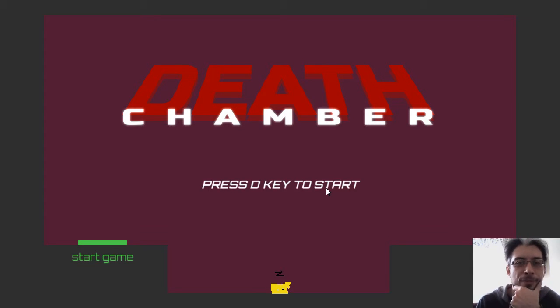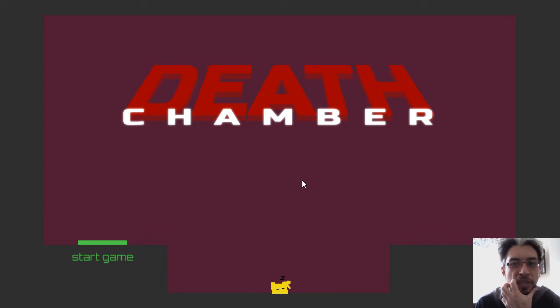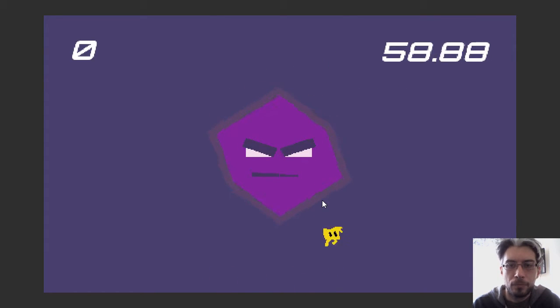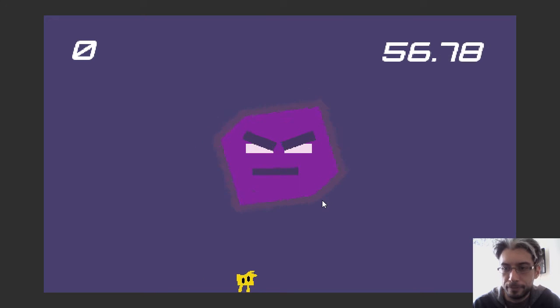Wow, it reminds me of Adventure right off the bat, which was for the Atari 2600. Okay, so the arrows, I don't do anything with the mouse. D jumps. That was clever. Press D to start, and it just showed me that it jumped. That was great. Okay, wave 1, beginner's luck. Beginner spelled wrong, B-E-G-I-N-N-E-R. Alright, here we go.